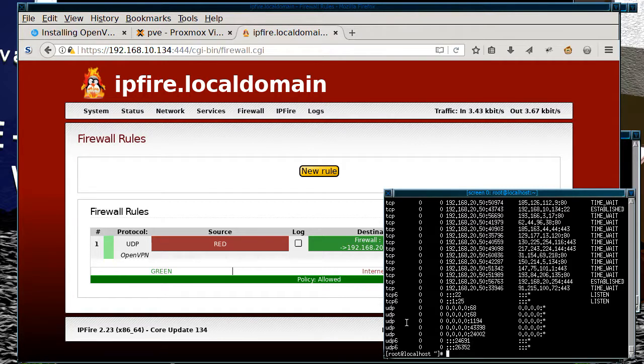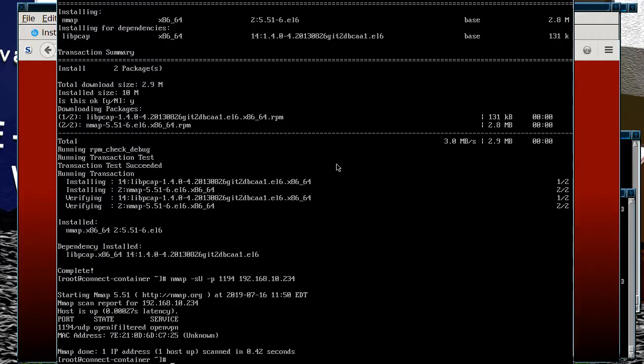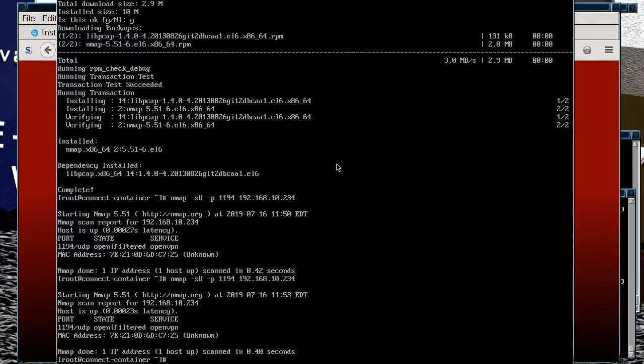Right, so we can see 1194 is running. So we've applied that. So now if we go back to the container and we do a Nmap scan again, alright, doesn't seem to have made any difference.